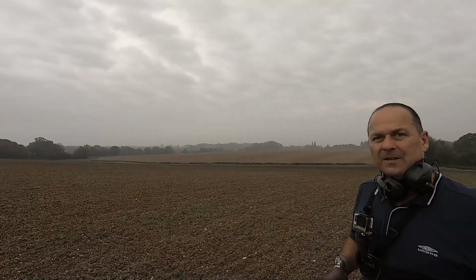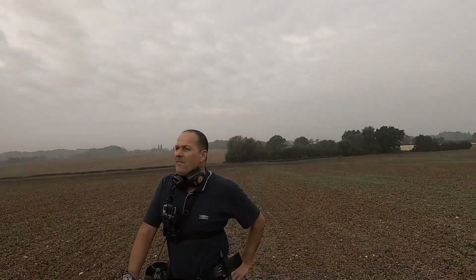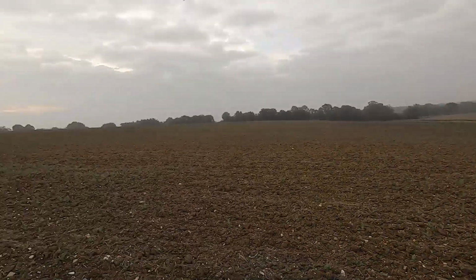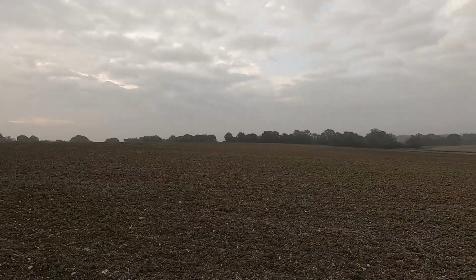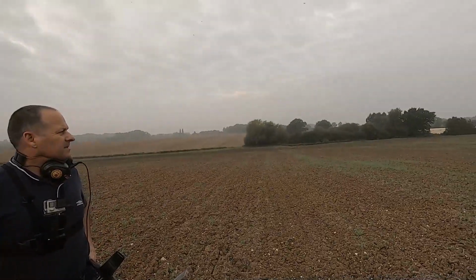Very quiet. I was going up and down in my lines, not getting anything at all. In the end, I gave up. Thought, sod it, I'll go for a wander now. Went for a wander, just wandered out the Roman area, found another bronze like last time. Terrible. It is very slow, but it's very hard now, isn't it? It's all dried out. It's all right just below this crust.